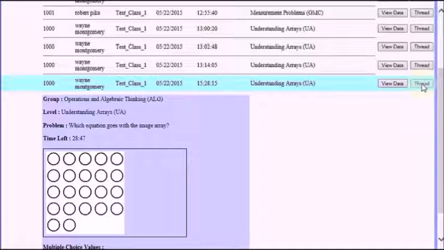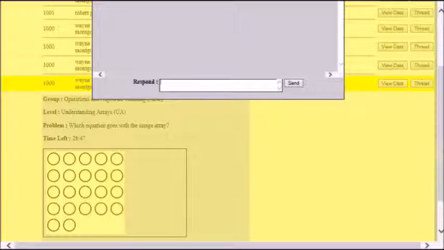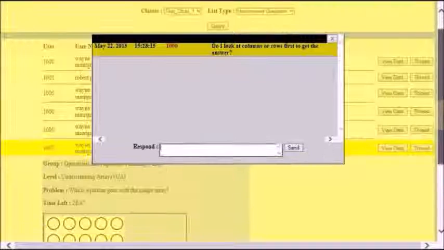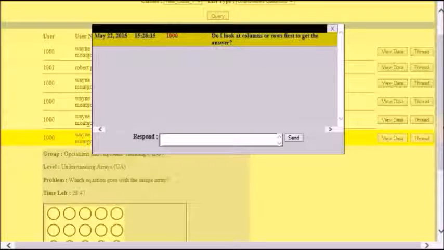So then we'll take a look at the thread, and you'll notice that if the data has already been displayed, then the question or the answer box is displayed superimposed over the data so you can see it while you're doing the response.